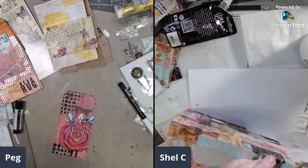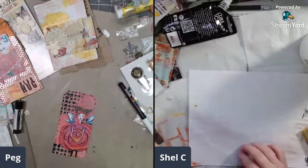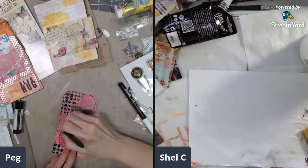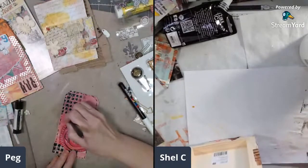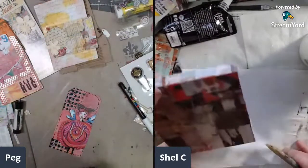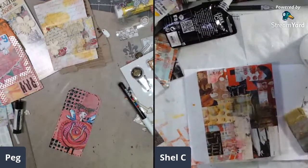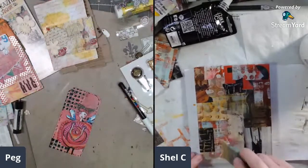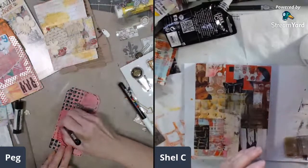Yeah, see, it's going. Ugh. No, those are not going to work. Those are just not going to work. Okay. So. Now, what do I want? I want this to dry. That's what I want.